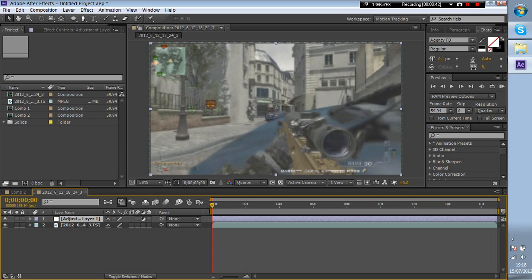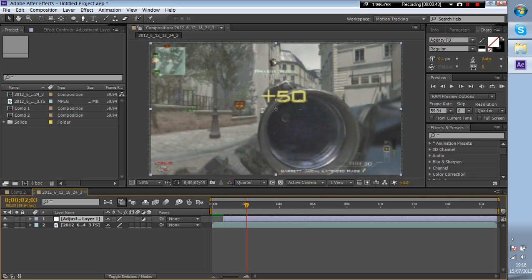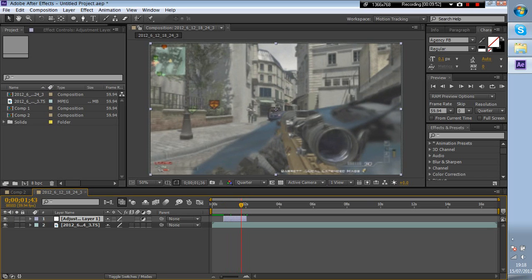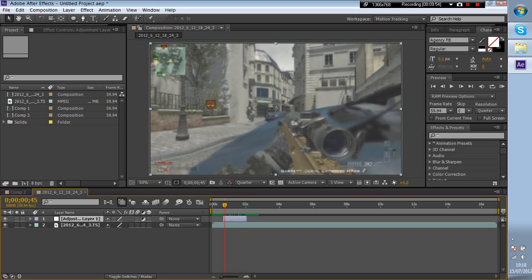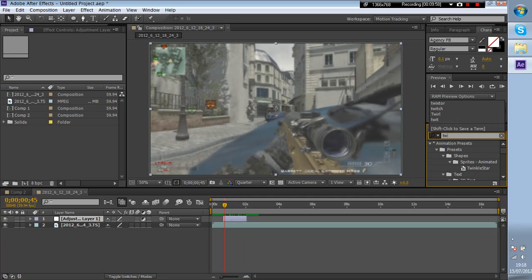And what an adjustment layer is, let's say for this period of time right over here, I've got an adjustment layer. This is basically where I can put all my effects and stuff.